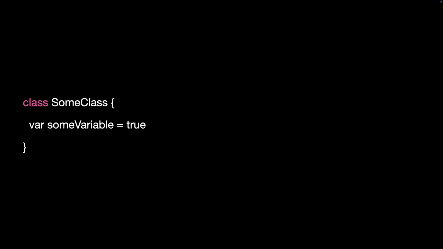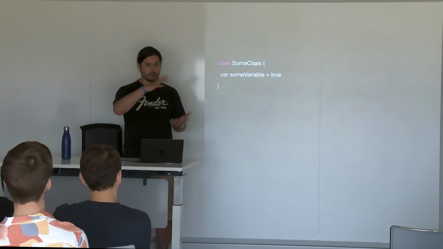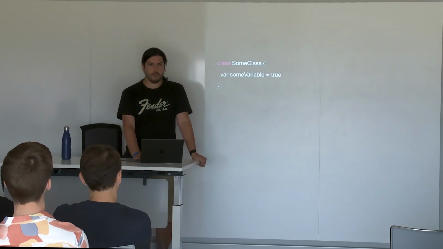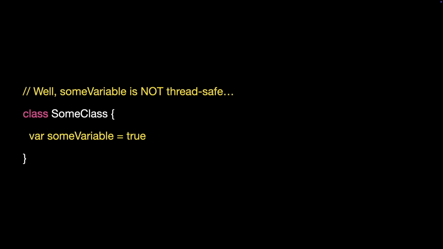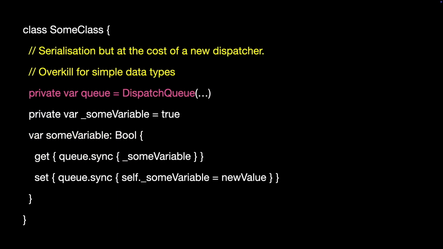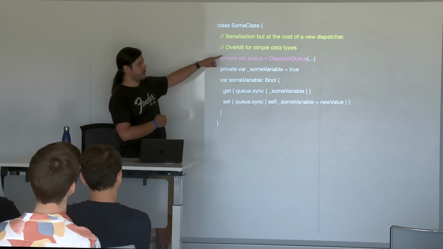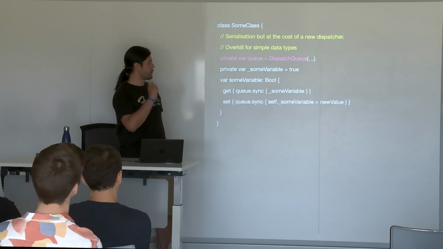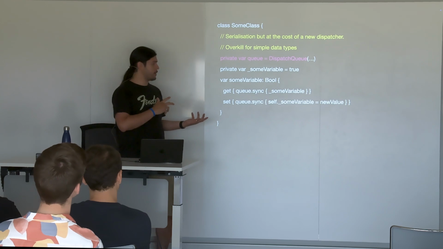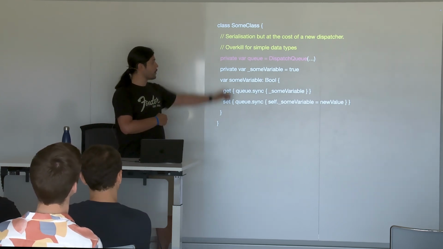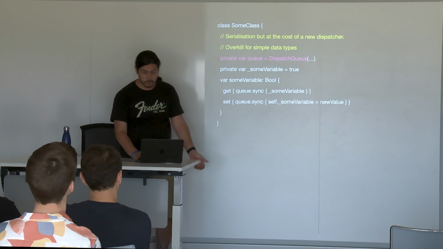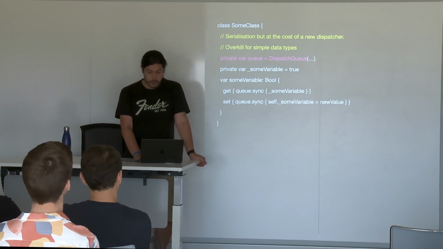So you take it a step forward. You enclose that in a type. Okay, great. You no longer have the compiler error, but it still isn't thread safe. Then another step further, you define a serial dispatch queue. Great. Normally, you have a level of protection that's normally safe, at the cost of a serial dispatch queue, which has a little overhead. But again, there's no compile time safety because nothing stops me from modifying the variable somewhere else outside the queue. And I have seen that in some projects.